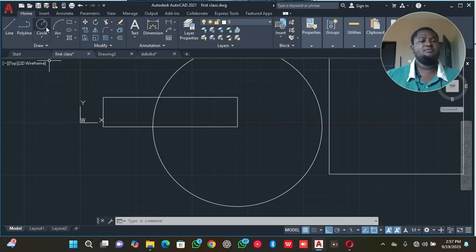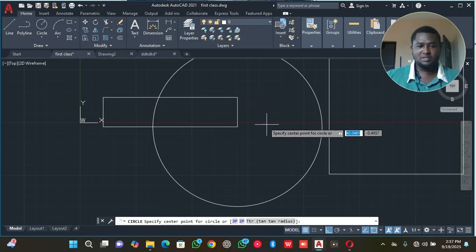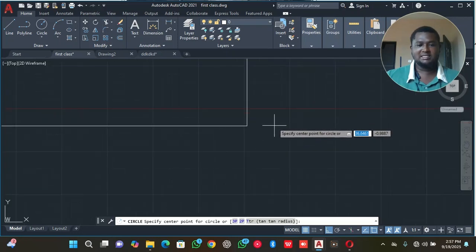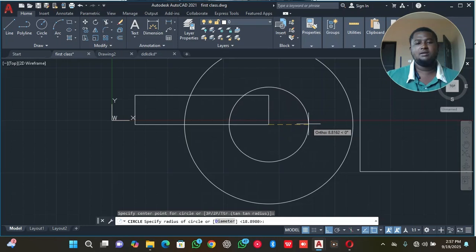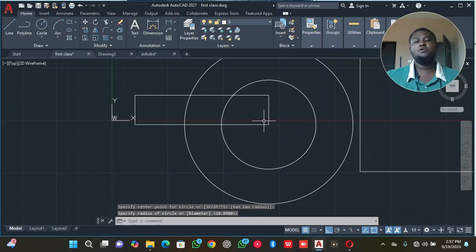Let's say I'm trying to look for the middle of this circle now. As I click this circle, if you notice, the center highlighted itself like this. So this is it. I can come here and just click the center. It isn't glowing up because that point is the center.